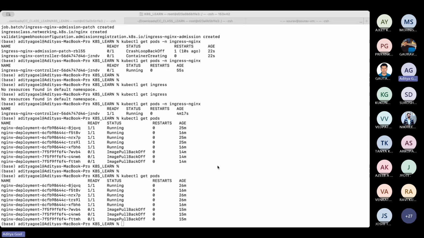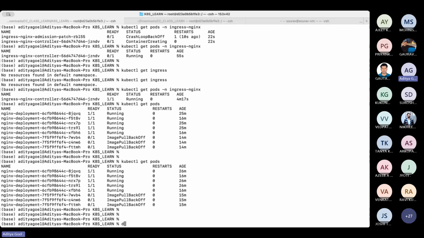It may so happen that sometimes Docker Desktop cannot reach Docker Hub. Or maybe the image is correct, but the pods might be stuck. So in this case, we might have to delete the failing pods and then let Kubernetes recreate them.